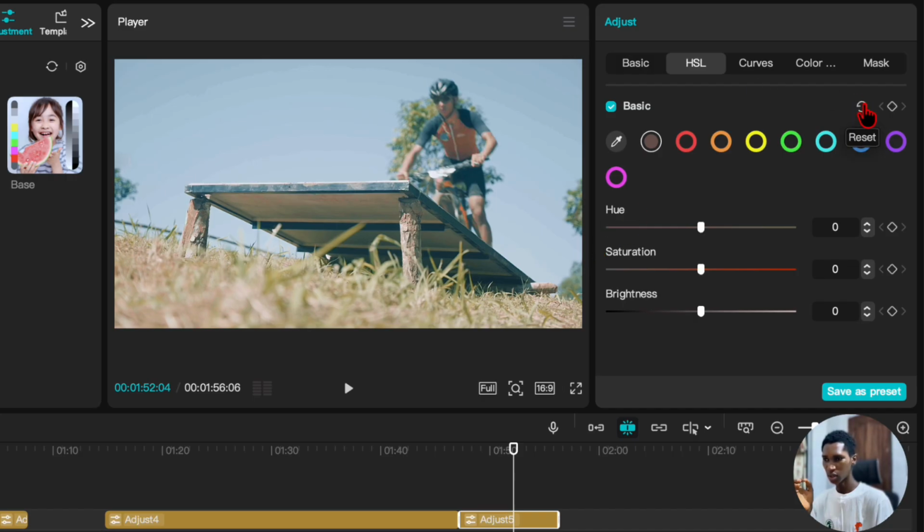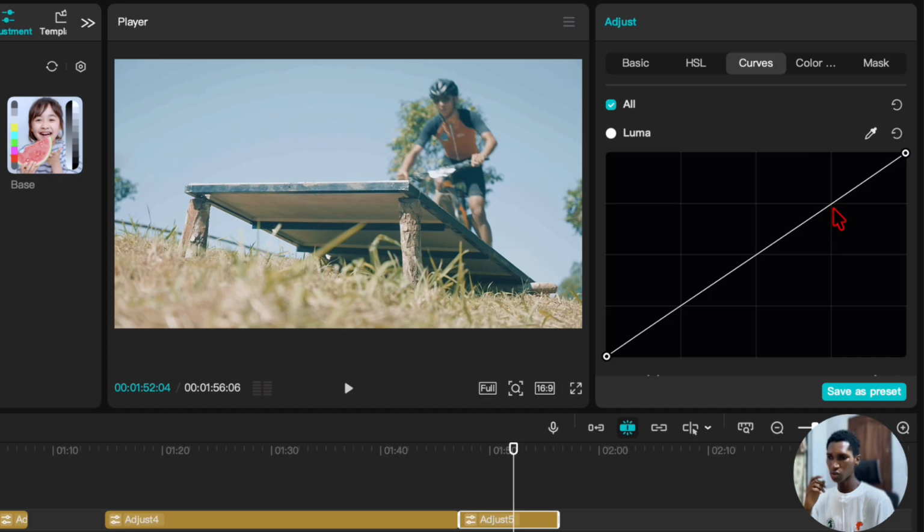So I went from this to this. You can see, I just picked a specific color. I want this particular color. I want that very, very sharp, very, very clear. And that's how it works, guys. You can just increase the brightness or reduce the brightness depending on you. So HSL is a very, very nice feature.